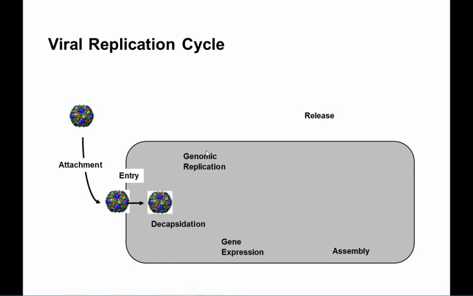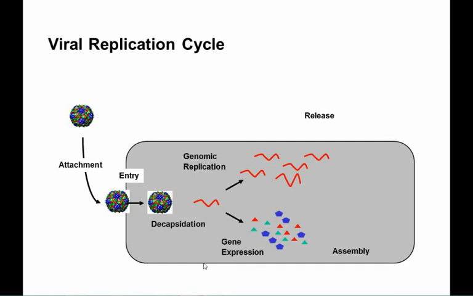So these are the basic elements of the virus replication cycle. This will be true for any virus. It's true for bacteriophages that infect bacteria. True for influenza. It's true for Ebola virus. They've all got to do the same thing. So the first step, attachment. Then entry. Either the whole particle enters the host cell or the nucleic acid. After entry, somehow the nucleic acid has got to be freed up. This is decapsidation. This has got to happen because otherwise this nucleic acid can never be replicated and it can never be expressed to produce virus proteins. So after decapsidation, you get genome replication and gene expression.